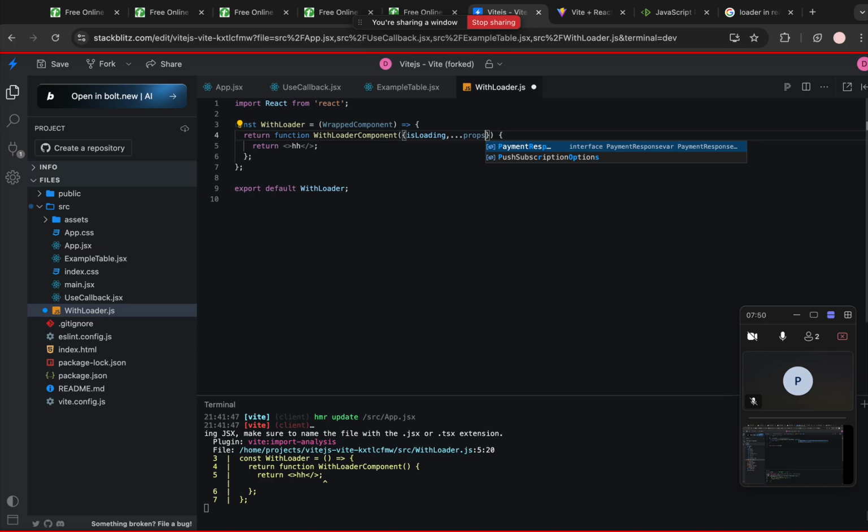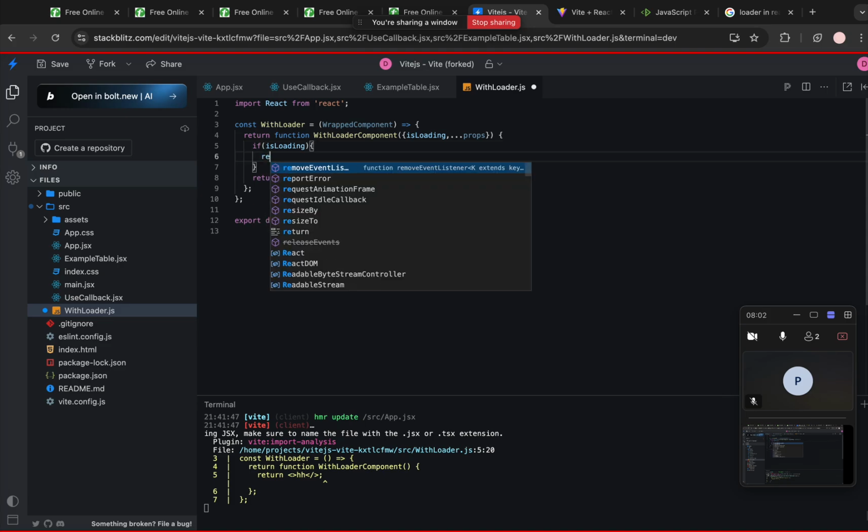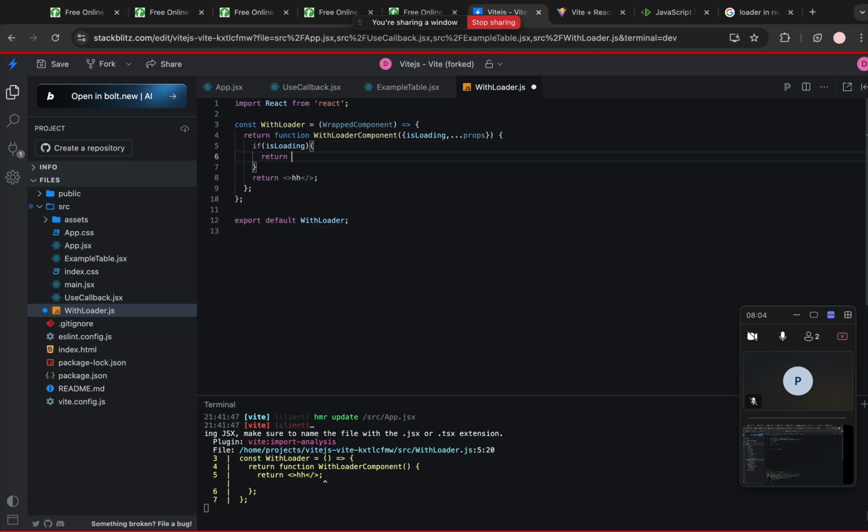Okay, so in the return we have to add one condition. If isLoading is there, then we have to return that loading.